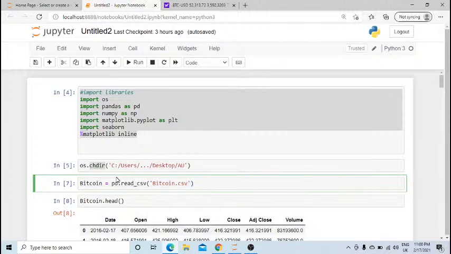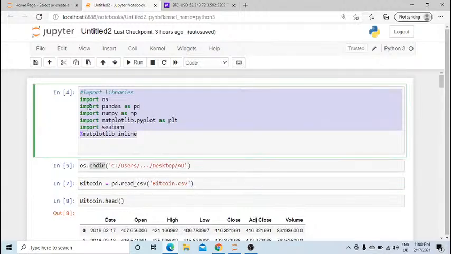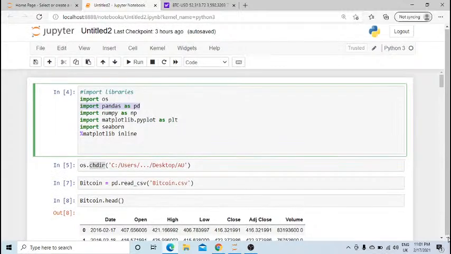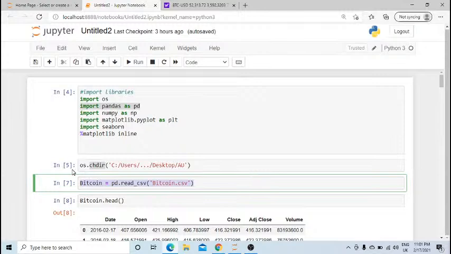So basically PD is nothing but pandas, right? Those of you who are not familiar with Python, it's a short name for pandas. You can actually give any other name, but we normally call it PD. So pd.read_csv is something that we'll use to import the CSV file. In order to run it, just press Control and Enter. You can also run it from here, so that's also quite easy.